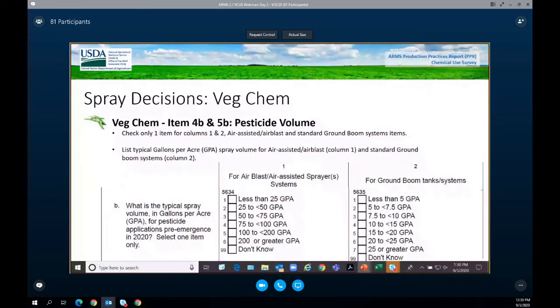We know growers have all sorts of setups, but what is the most typical for making these sprays is really what we're driving at, because that's what EPA is most interested in, not the 99th percentile of what's possible. We really want to understand what's most typical for most growers. And what's so great about this survey is that we can break it down by crop, or break it down by state for their purposes.